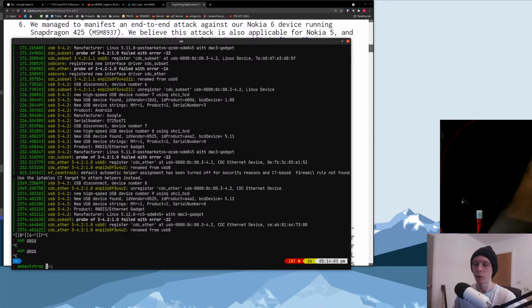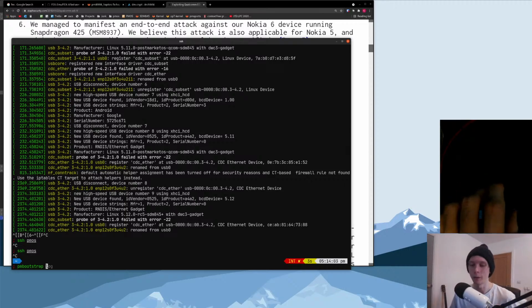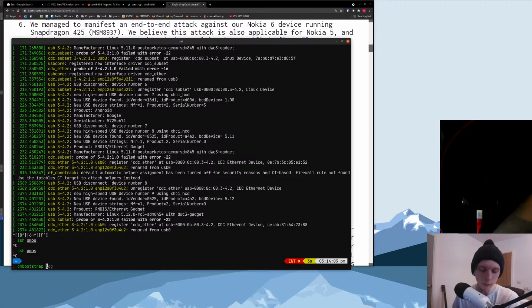So that's that. Luckily, we mostly always have the MSM download tool to fall back on, so it's not the end of the world if you brick it. You can factory reset it from the primary bootloader.